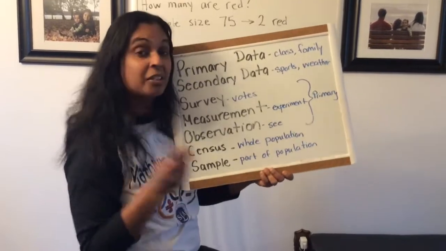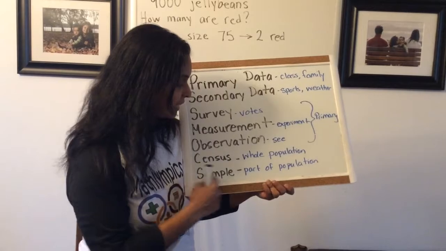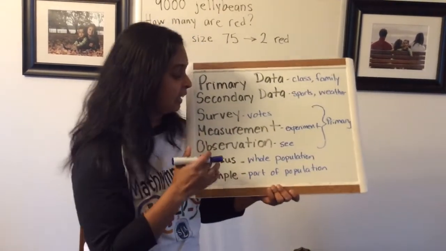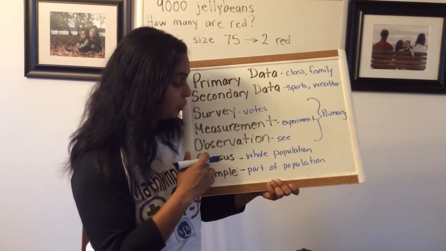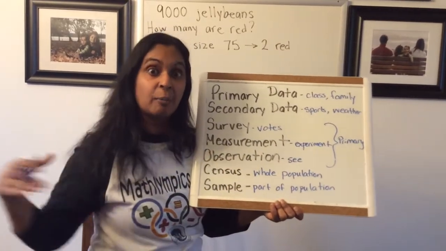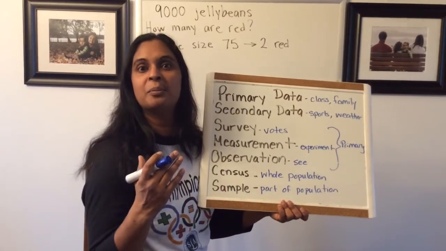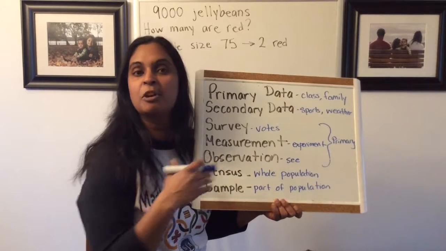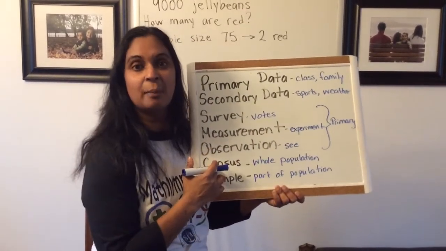Okay, now the other two words you're going to see that are going to come up tomorrow are census and sample. So if you're trying to find information or collect data, there's a couple of options here. If you want to find out what everybody's answer is in the entire population, you'd be doing a census. So that would be possible if it was maybe your classroom, or if you had a small school like SLA, you could probably go around to every person. But sometimes a census is not possible.